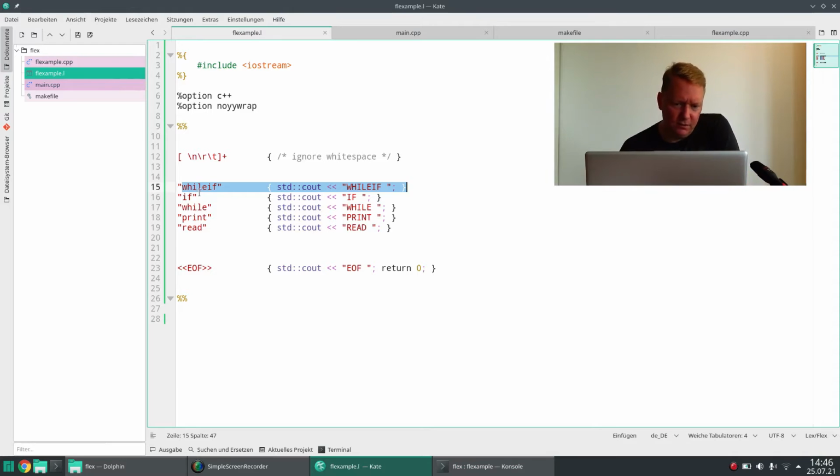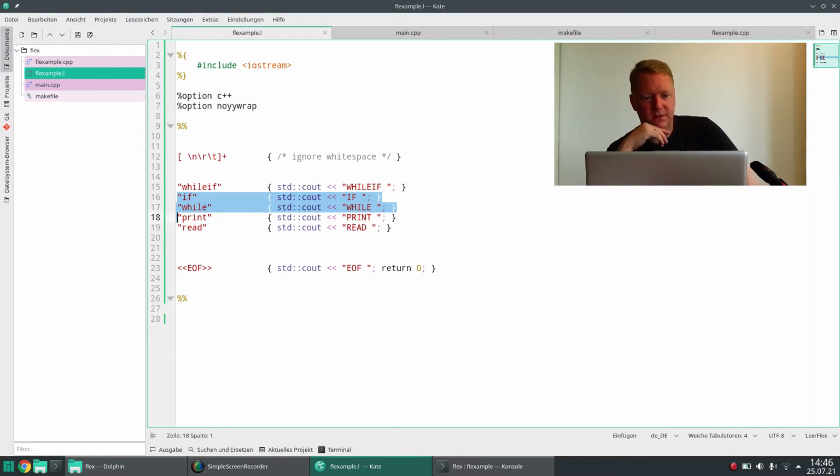Okay, so just because this also matches this if back here, and this while also matches the while in front of here, it doesn't mean that they are also executed.